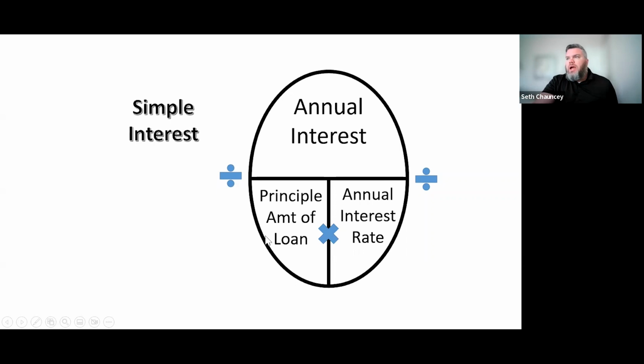So when I keep talking about interest, we are dealing with simple interest, folks. Simple interest means we are just charging you interest based off what the current principal balance is, which is why amortization works the way it does, because your principal balance is ever changing, which means your interest that you pay each year, each month, each day is ever changing. Even though when we say your interest rate, that is an annual interest rate. So principal balance times the annual interest rate gives us annual interest.